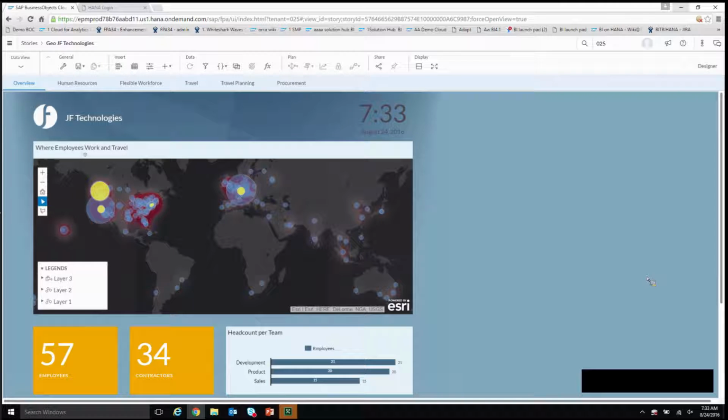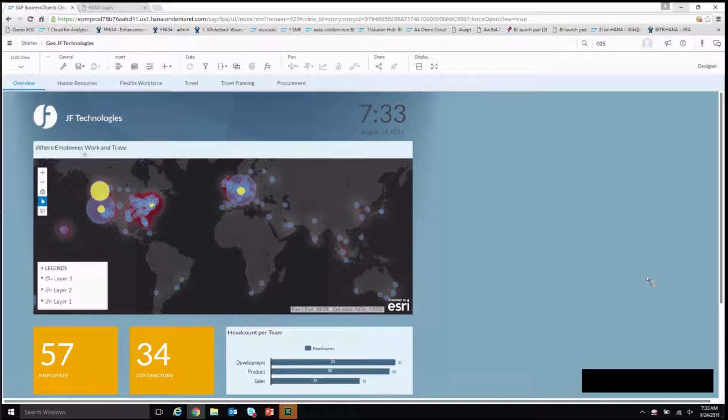I brought the data in and modeled it, from a number of data sources. I've got Fieldglass data, which is SAP's cloud contract management system. I've also got some Concur expense information and travel data that I pulled in, and I've also got some HR information from SuccessFactors. And I've got those pulled into the system and geocoded where needed.